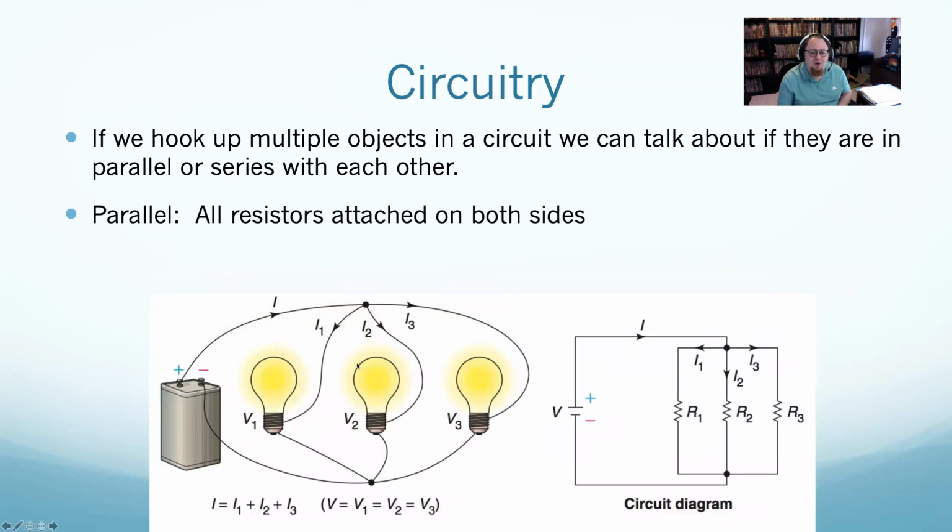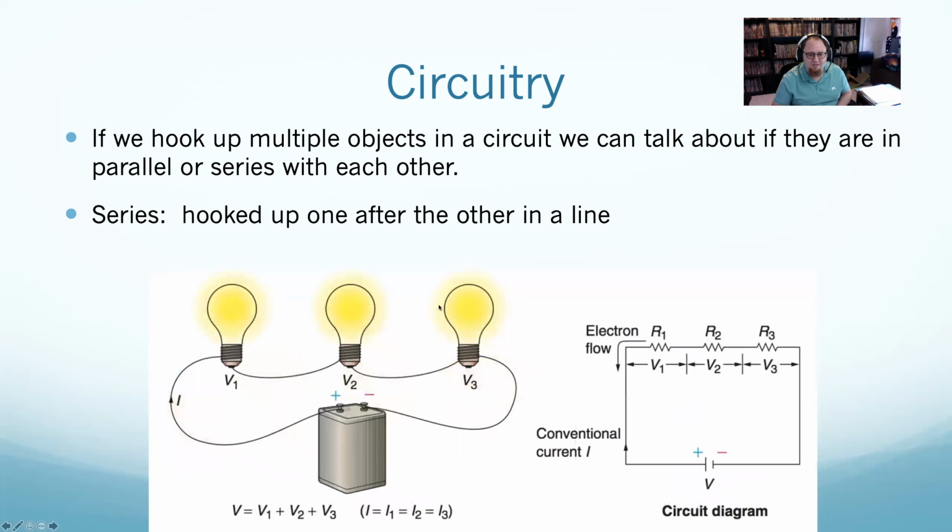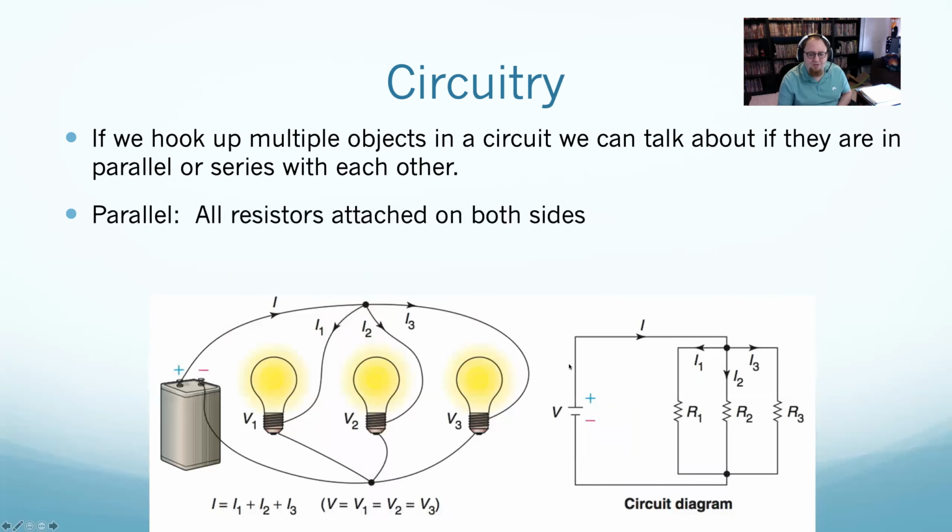Parallel is when all of the resistors are hooked to the same points. Instead of putting them in a line, so the left of this one goes to the right of the next one, and the left of that one goes to the right of the next one, and so on, in parallel, you put all the resistors and hook them all up to one spot, and hook that spot up to the battery. The positive and negative terminals of the resistors, all of those are hooked together.